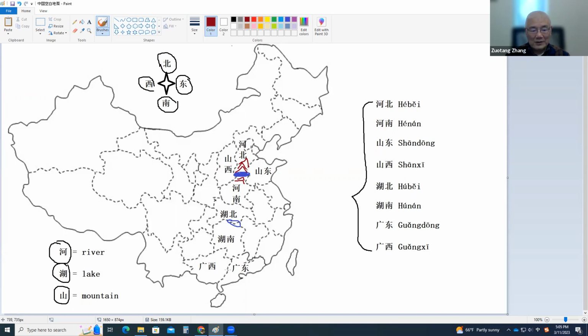And there ought to be some place called Guang in the old days, and therefore to the east of Guang. So let's just make a star to indicate there was a Guang there. And Guangdong, Guangxi. All right. And with this kind of help, people can easily learn these 8 provinces in one lesson. So what you learned is the 4 directions and the 3 other words: the river, the lake, and the mountain. Okay, 好的.